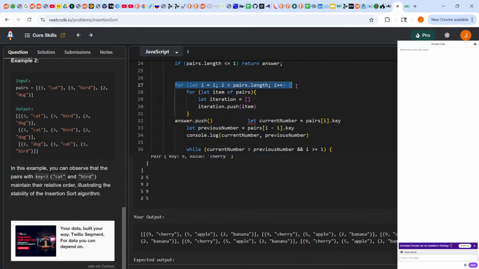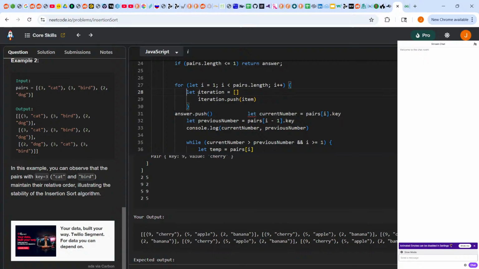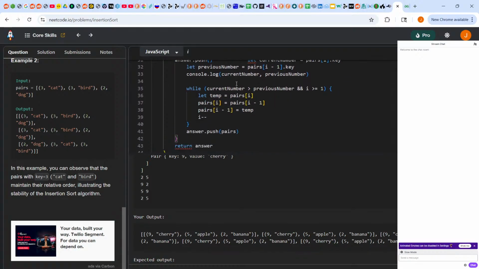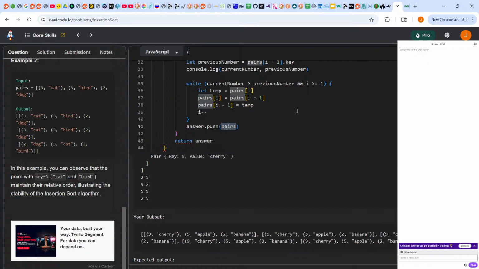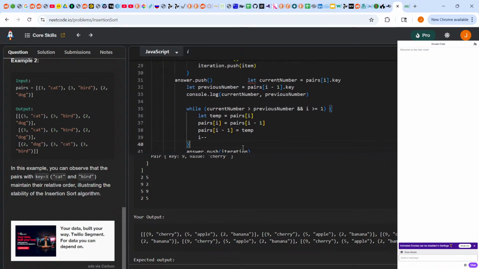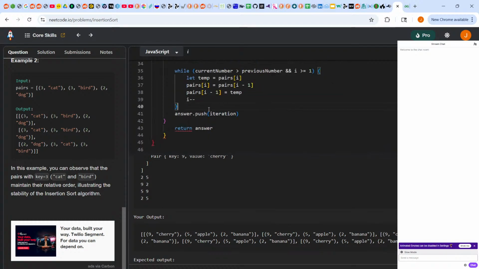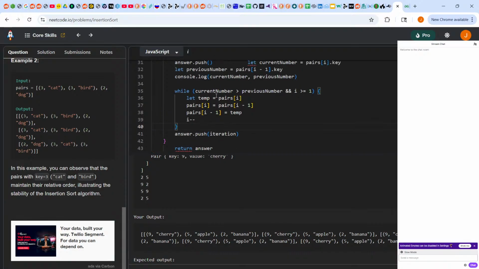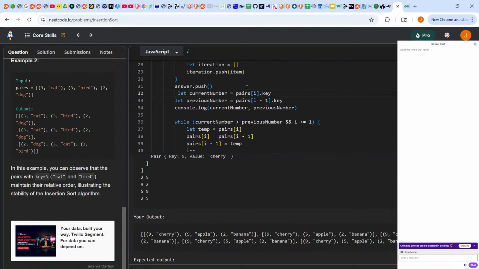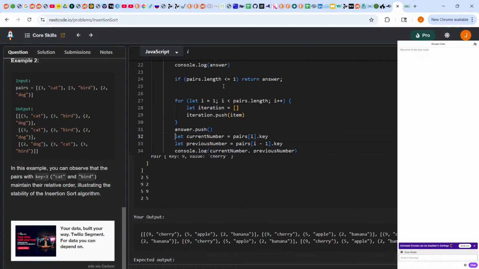So for each item, push each item into the array. And then here, instead of answer.push pairs, it'll have to be answer.push iteration. Sorry, I'm just trying to get the formatting to help me, as Kevin Hart would say.